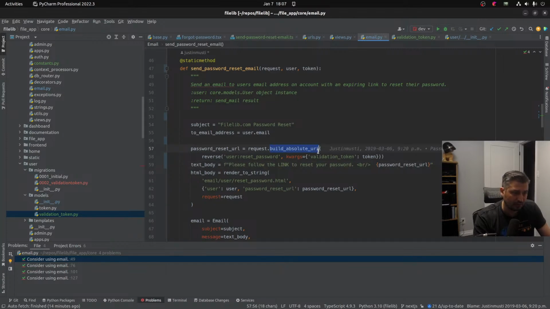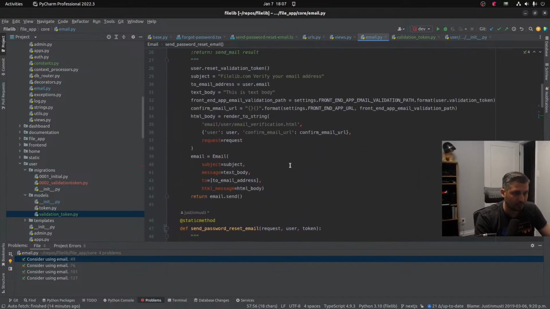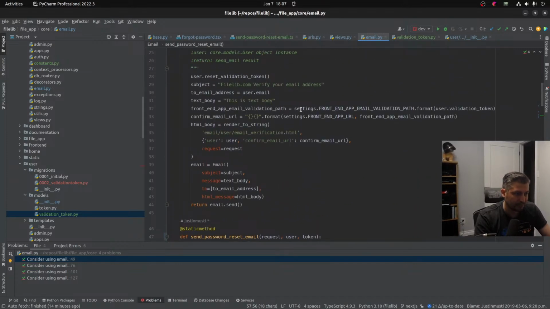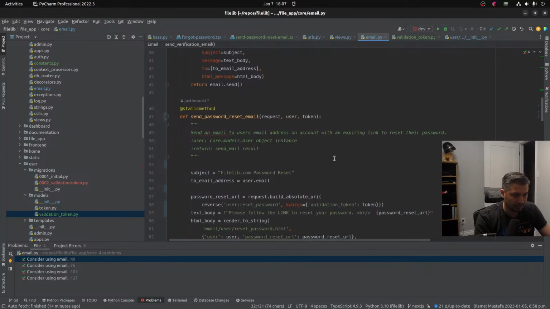It builds an absolute URL, which it should not. That's another thing I need to change. So the password URL here is going to be the same way that I was doing it with this one here. Settings, right? Token.